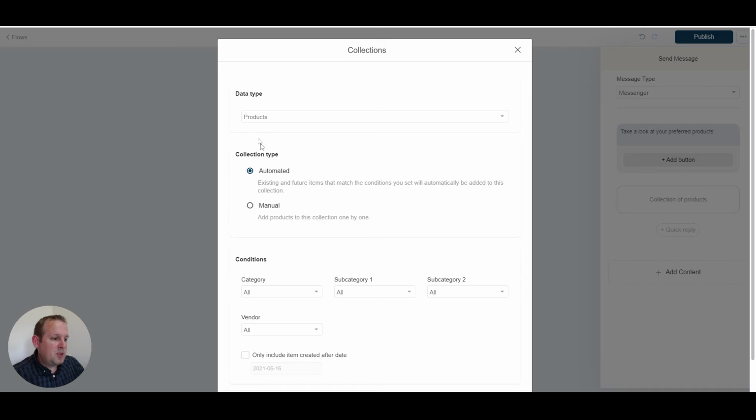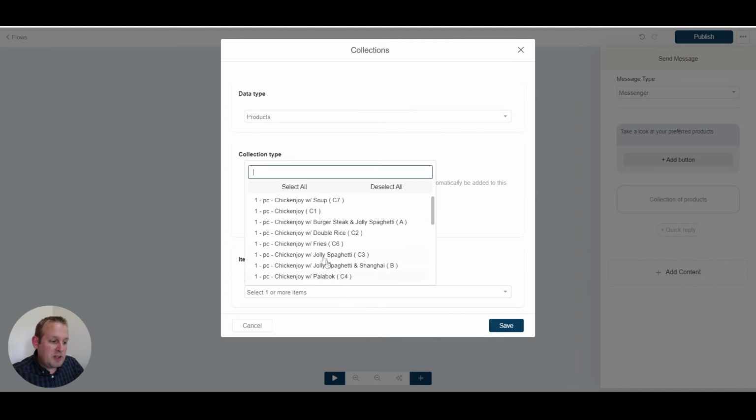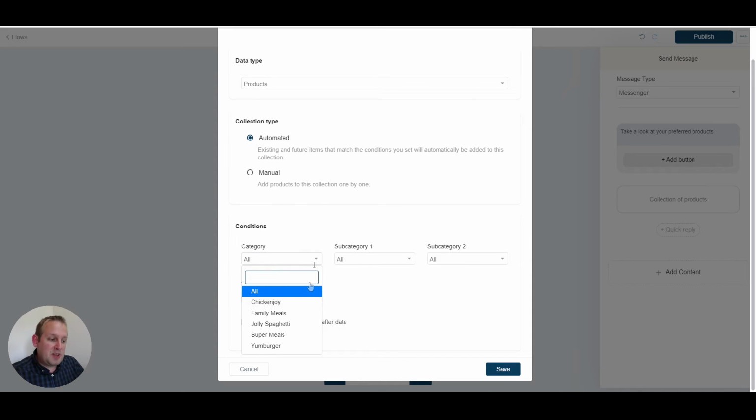Inside the collection block, you will be able to show either products, events, elections, news, galleries, FAQ, or vendors. In this case, because we are working with e-commerce, you want to be able to show your products. Then we can say we just want to have this automated, but you can also say I want to set this at manual, and then you can select only the items that you want to display. Once automated, you can say, okay, I want to show everything with a certain category. So for example, if I say I only want to see Power Meals, and then you also have your separate categories that you can choose from as well if you have created them.